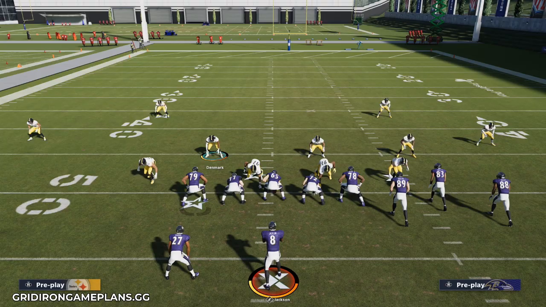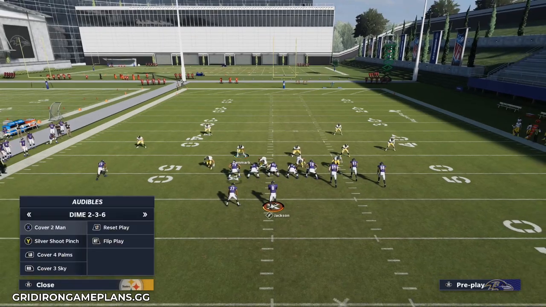In today's video, we're going to be talking about the Big Dime 236. Now, this is a defensive formation that is only found in 8 defensive playbooks in the game. We're going to be talking about the 3-4, Broncos, Jets, Packers, Patriots, Rams, Ravens, and Steelers. So out of those defensive playbooks that I just named, I would recommend the 3-4.